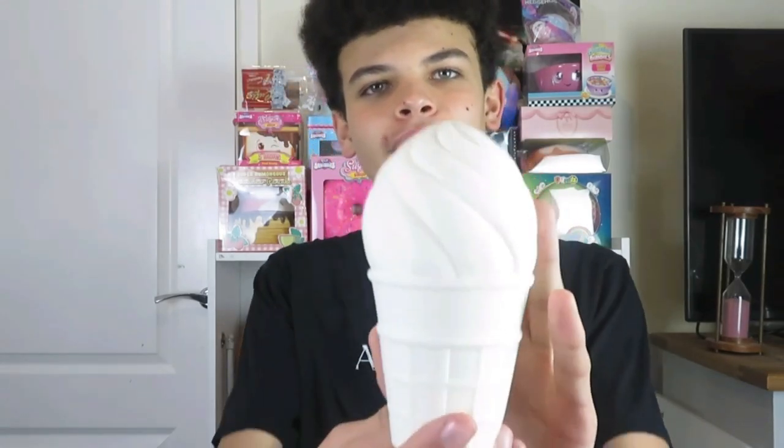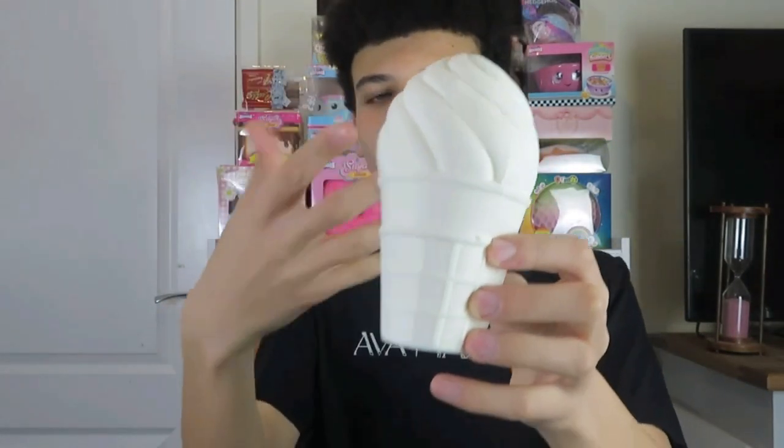This actually has like a light strawberry scent — I don't know if it's supposed to be scented or it's just chemicals, but either way it smells good. I also got the decorate-your-own squishy one, which I haven't decorated yet. I'm kind of scared to decorate it because it's limited edition, you can't buy it anymore. It's this plain ice cream cone that you personally decorate, and she made it so the paint will not rip off when you've painted it.